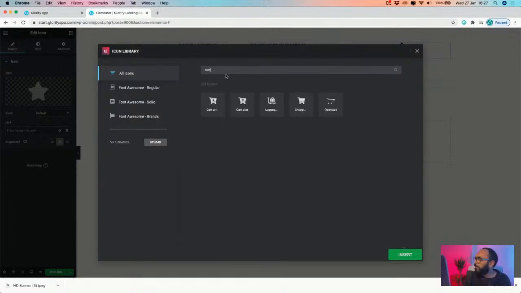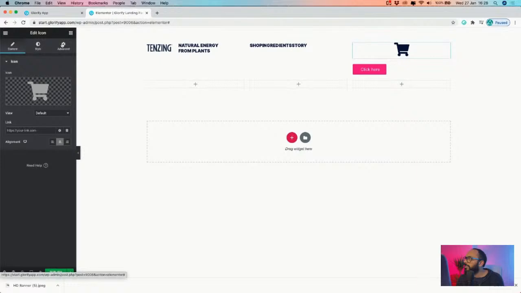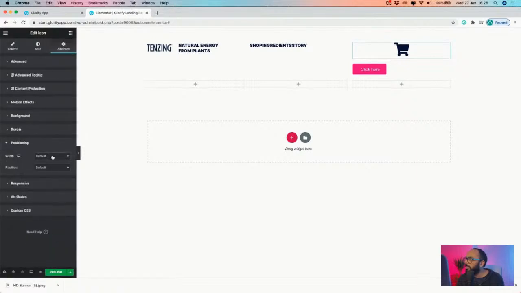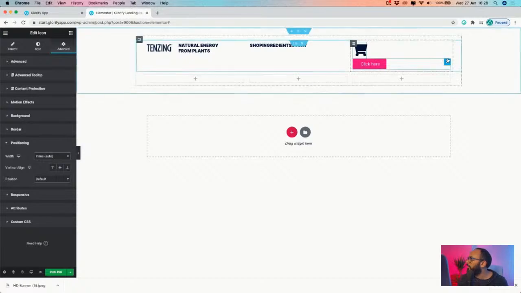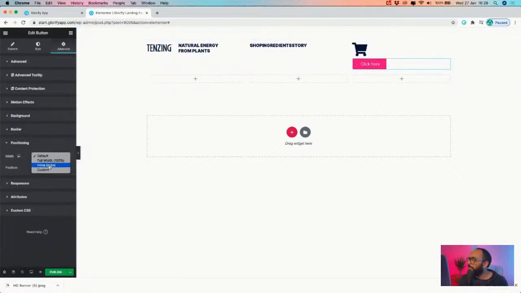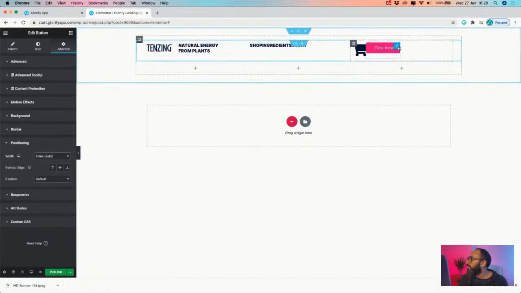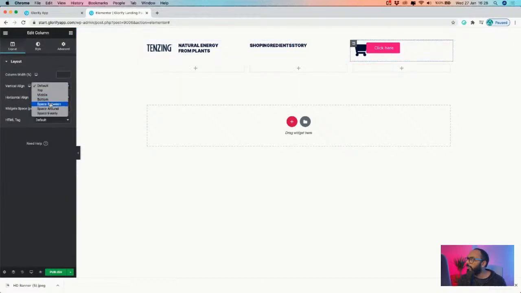So cart. Okay, so we can do cart add, or just the cart in general. And let's go to advanced here as well. Make this inline. Basically it removes the full width, so it closes the gap or the margin of this object. Same for the button. So position, width, inline. Now it's going to be stuck together. Obviously, we don't want that, but what we do want is to go into this little container, this gray icon here, and make vertical align middle, so everything's centered up.